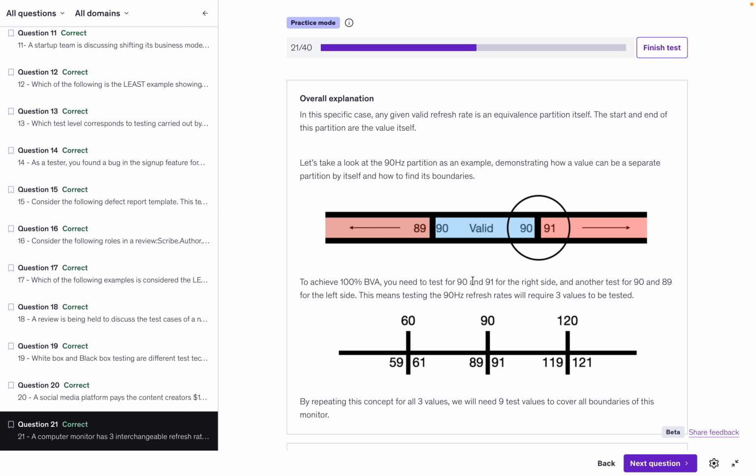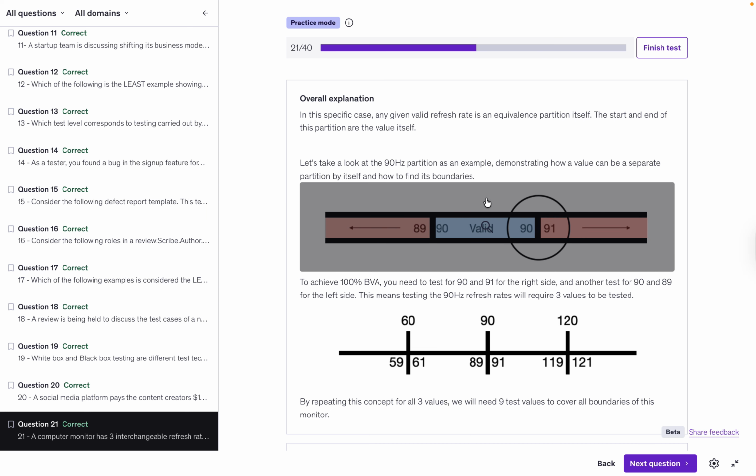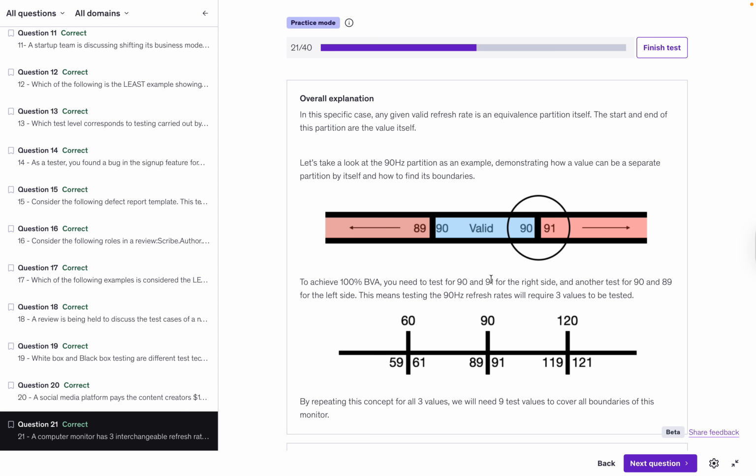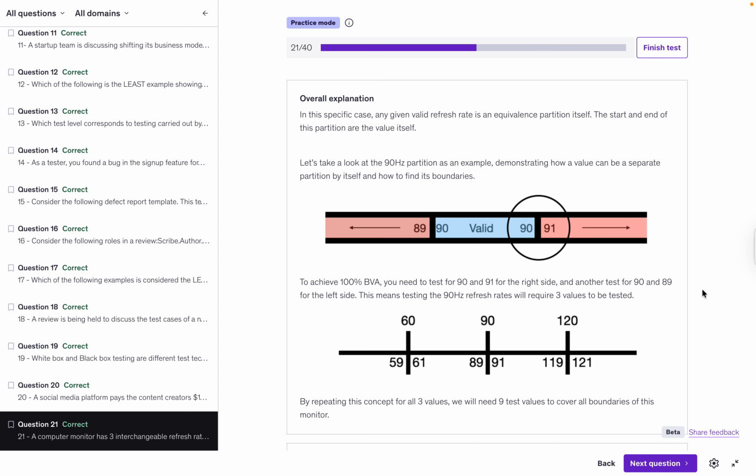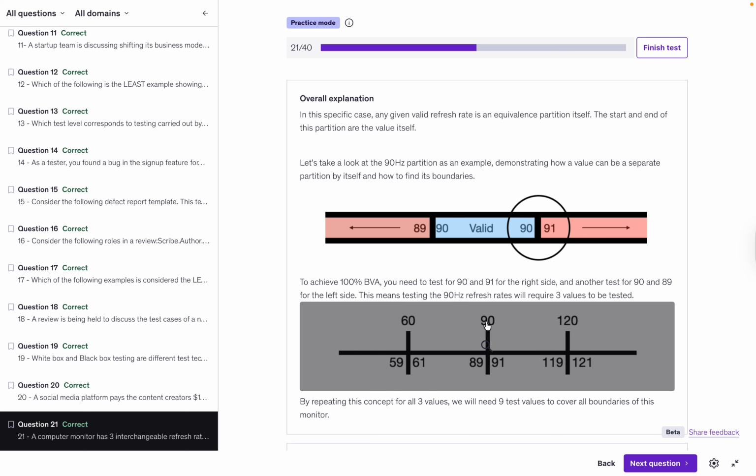So if we take a look at this sketch demonstrating the 90 Hz partition, we can see it contains one value, 90. And of course, the same can be applied to the other two partitions, I mean 60 Hz and 120 Hz. Now, in order to achieve 100% boundary value coverage, we don't just test the valid value itself, but also the values immediately around it, just below and just above.